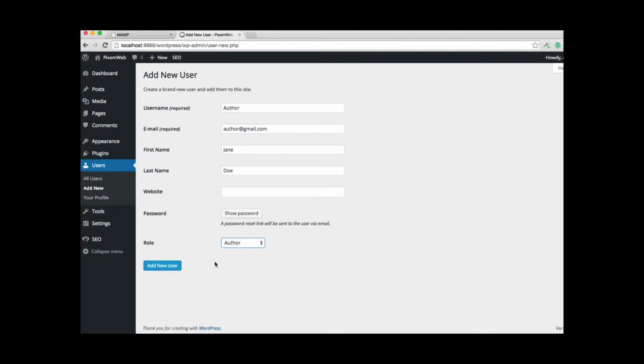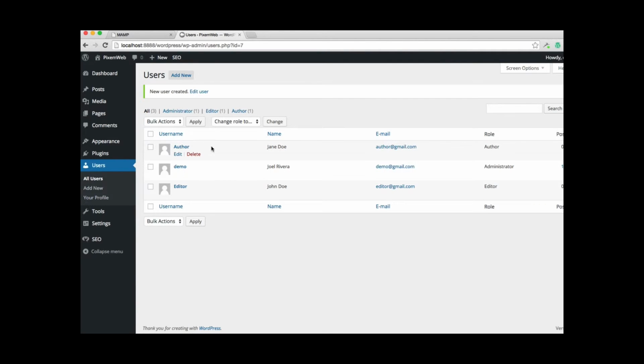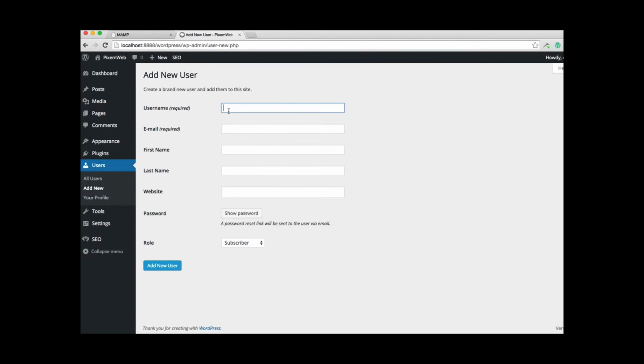Now the author can publish his or her own content onto the website, and they don't need to be reviewed by an editor or an admin. This user role is typically set by someone who you trust, who you know, or who has proven to be a good candidate to publish and manage their own posts on your website. So this one is a good role for those purposes. So when you create the user, you add the new user, and you see they're added here. Now the next user role is a contributor.